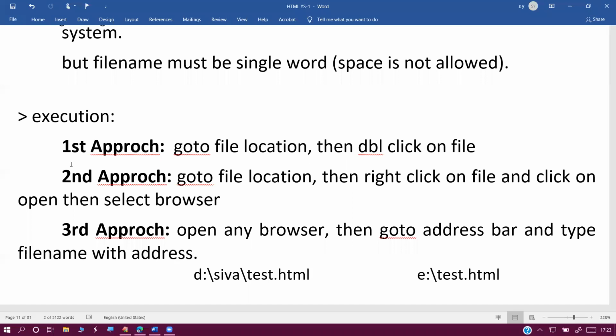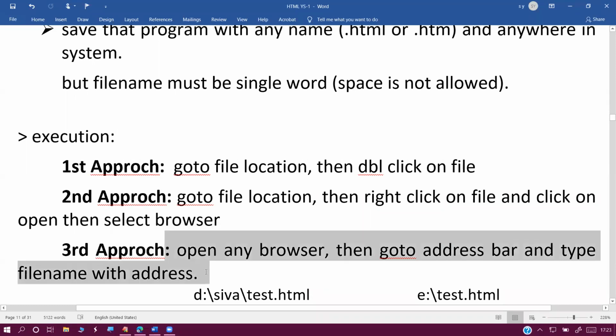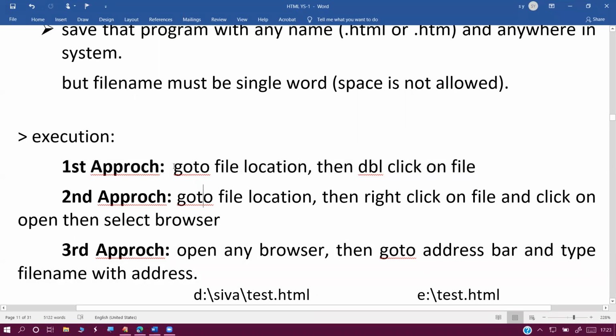Maybe somebody has the doubt why we should execute the program, sir. From the system point of view, execution of the program is to produce the results or show the output. For those who are learning programming for the first time, execution is nothing but showing the output or result of my program. How to execute the program, sir? Approach 1 is available, approach 2, approach 3. I'll always prefer the third approach. No, sir, I want to go for the second approach. Your interest.